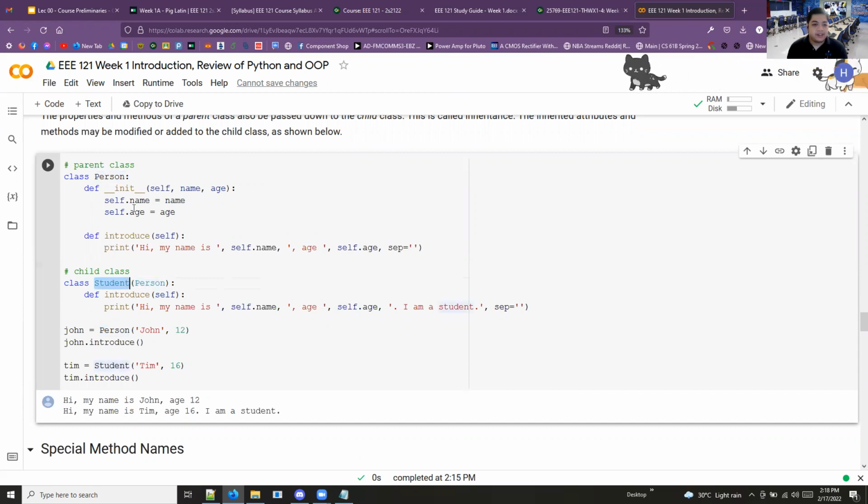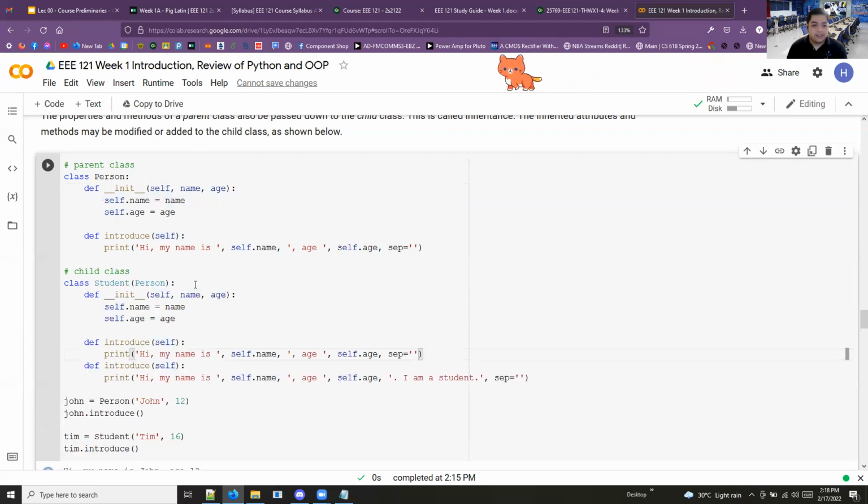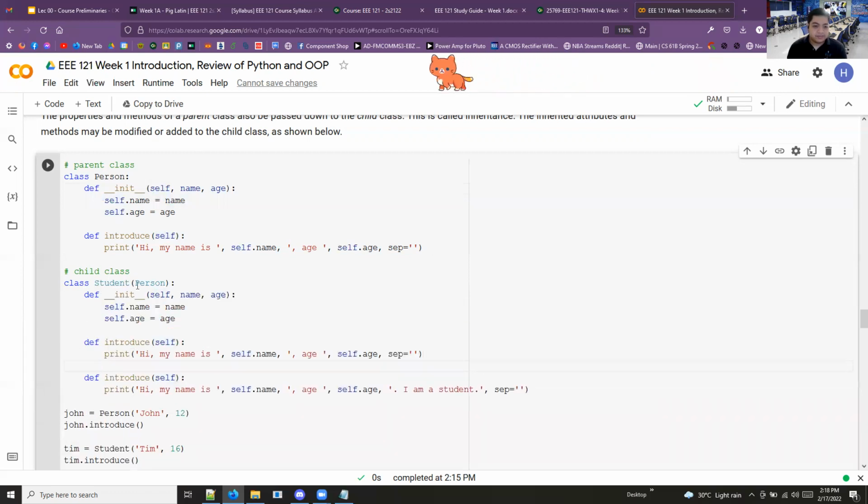So, si student, na-inherit niya yung mga functions na to. So, hindi mo na siya kailangan i-define ulit, kailangan mo lang i-inherit from person. So, essentially, kung if ever hindi pa existing yung person class, parang kinopy-paste mo yung method definitions pag wala yung person dyan. Pero since nandiyan yung person, hindi mo siya kailangan gawin.